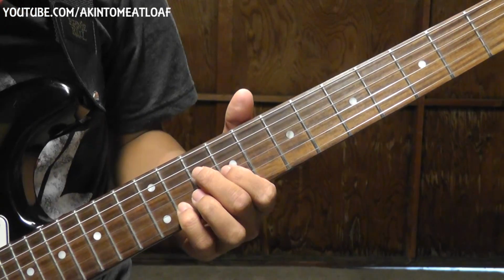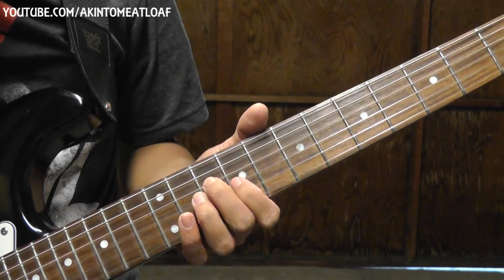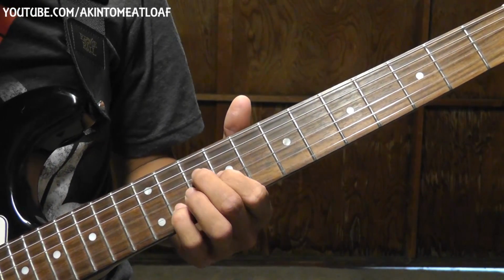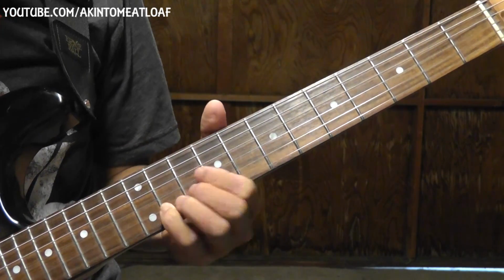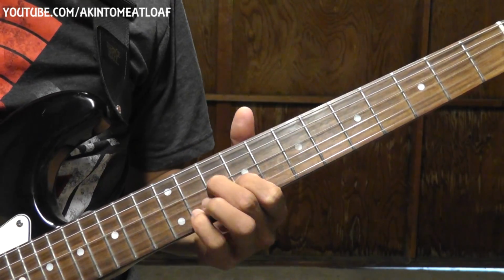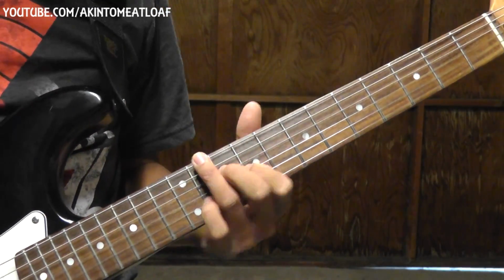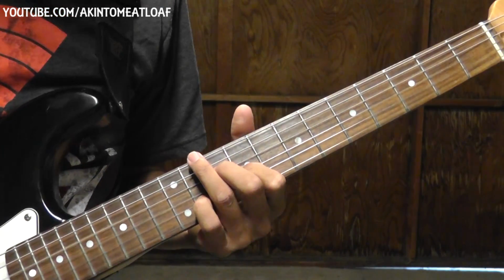So what I do is I put my second finger on the 10th fret of the D string, first finger G string 9th, and then I use my third. You can use your third. I use my fourth finger. I put my fourth finger on the B string 11th fret, and you're gonna muffle all the other strings. You play it 3 times.